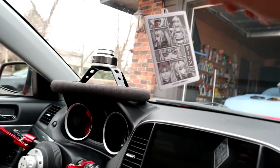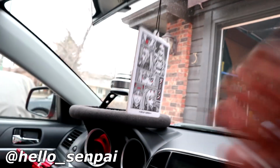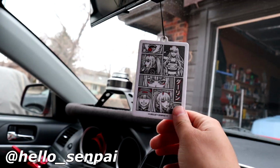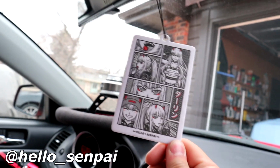Man, this air freshener just smells so good. Shout out to Dana Senpai for sending this out to us, because I think this is the best smelling air freshener I've ever smelled. I'd probably rub this over my body instead of cologne, you know what I mean? It's so good.